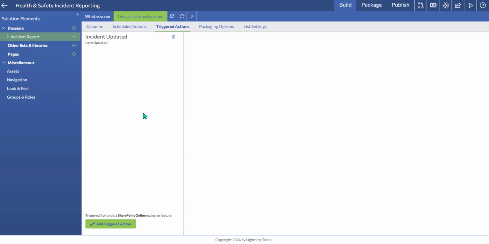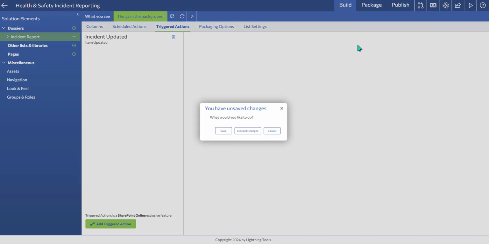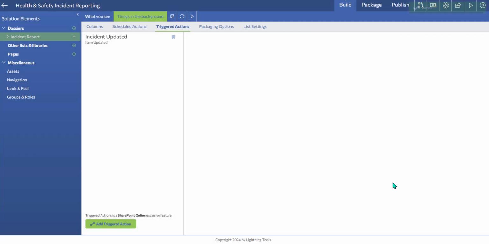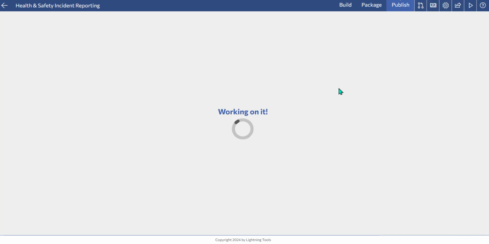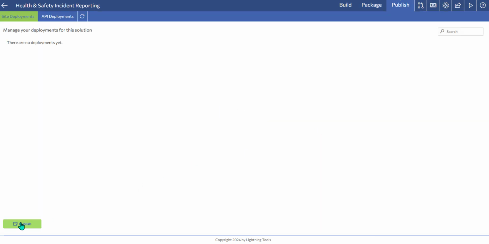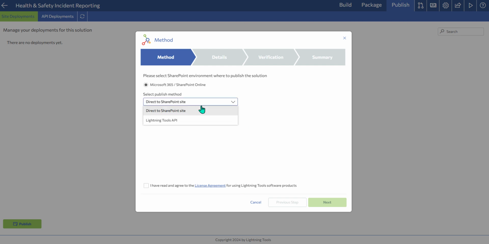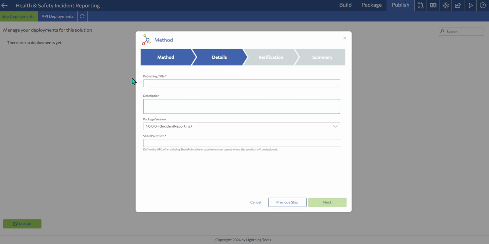And once you're ready, you can create a package. So if we go up to our package at the top here, I'm just going to save the changes that I made. We can include what we like inside that package, and when we're ready, we get to publish it. So when we choose publish, we can choose an existing SharePoint site. If we want to, we can give it a title, give it the site URL, and that is then going to deploy the solution with the forms, with all the automation, and optionally any permissions and other assets like images to the destinations that we set.